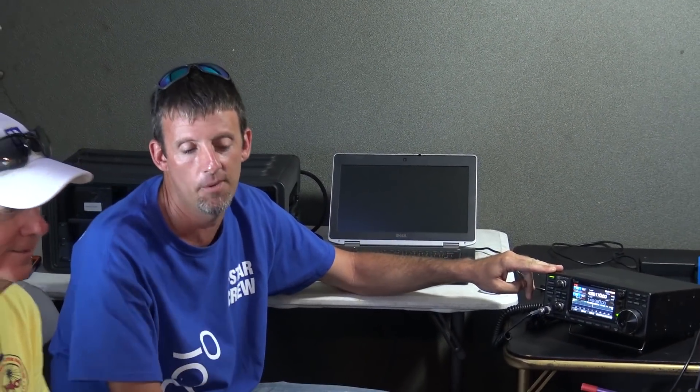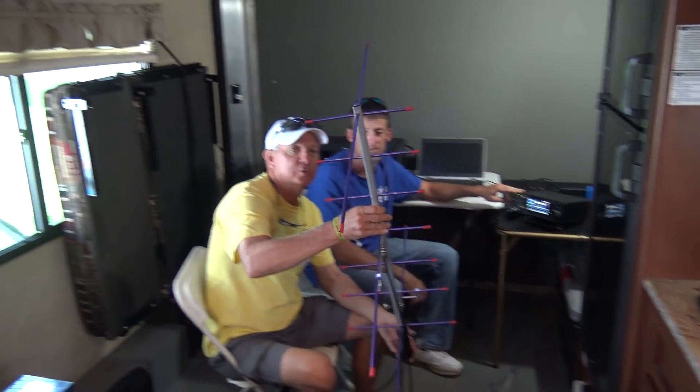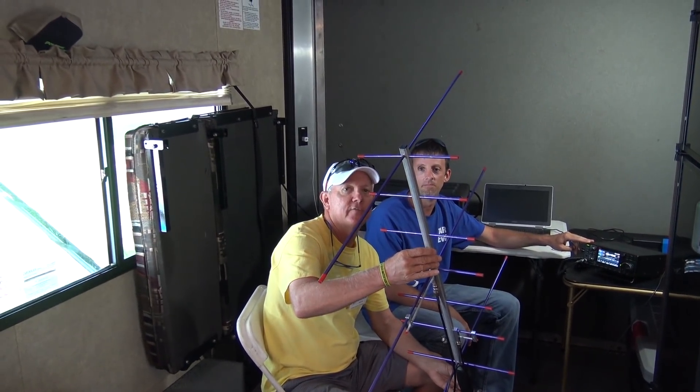We are at field day. And that's John — say hello to John. Hi, that's KM4MCK. So anyways, we are going to use my 9700. I brought that to field day, and we're going to use this for a satellite contact. Rick has an antenna. What do you have, Rick?